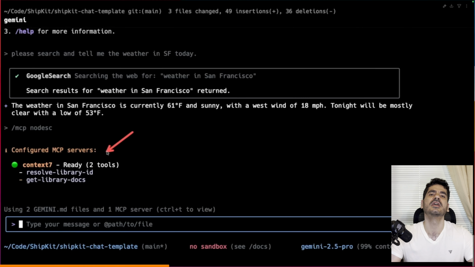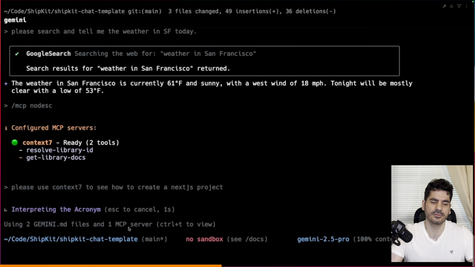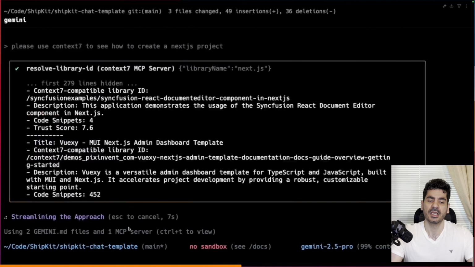If you want to use an MCP, it's better to call that server for better integration, and then you can say, okay, how to write a Node.js project. Then what it will do is go over the library and provide you the response that you need.